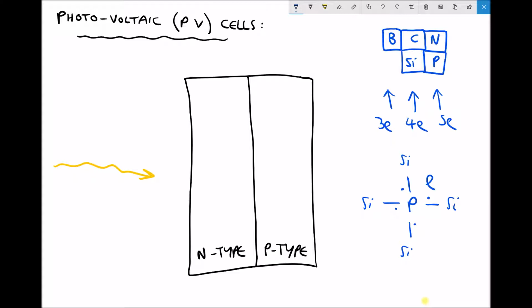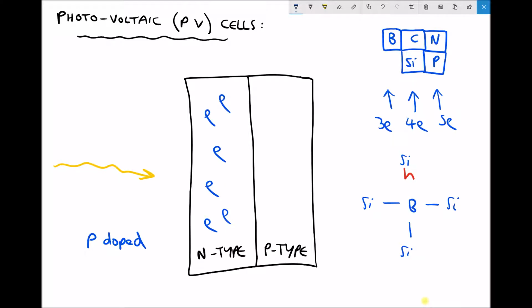So if we refer to our diagram on the left, the N-type silicon is phosphorus doped. Let's just write P doped. And because it's P doped, we end up with free electrons throughout the N-type silicon. Now, if we were to dope the silicon with boron instead, then we would get the following.